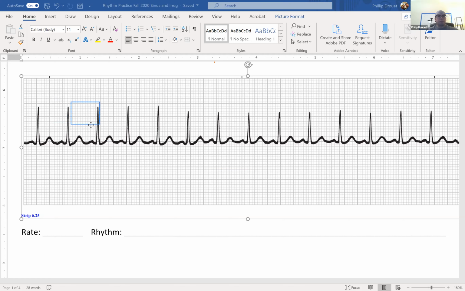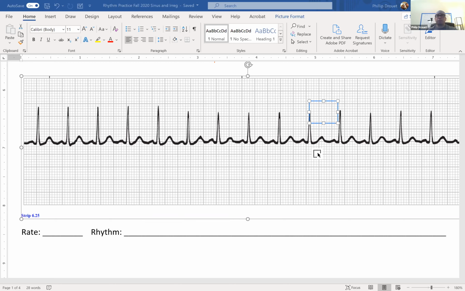And you're sliding across, looks good. Measures up okay. It's all right. And as you go all the way across, it seems to be that we have a regular rhythm. So very good. All of your waves are there. Looks like you have a P, QRST for every single beat.